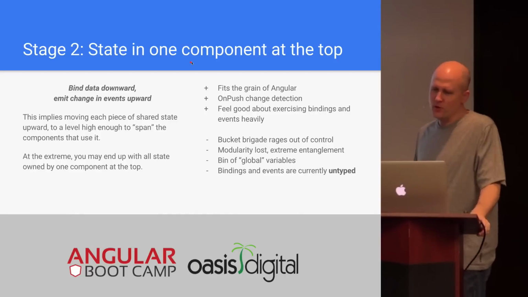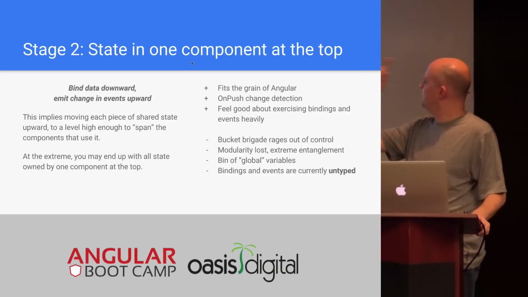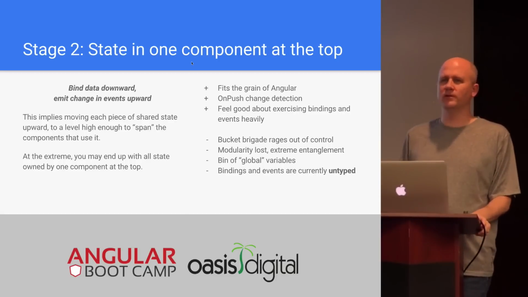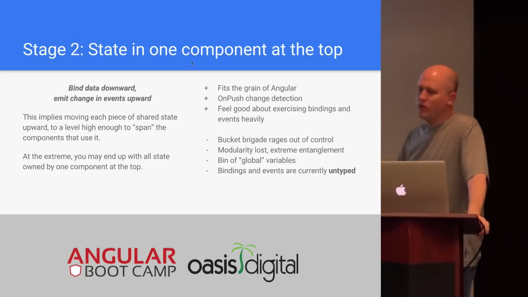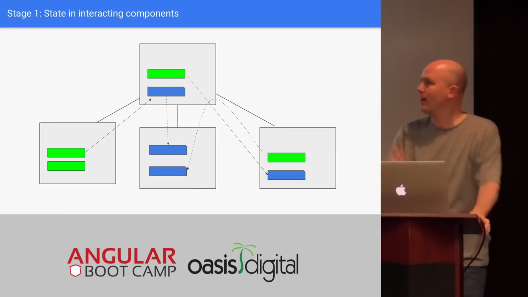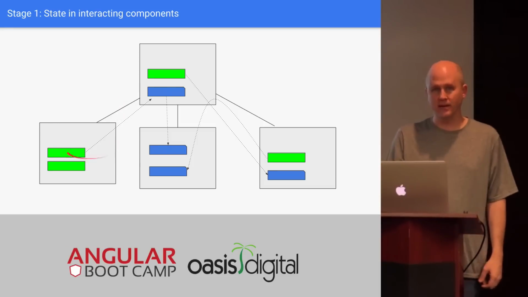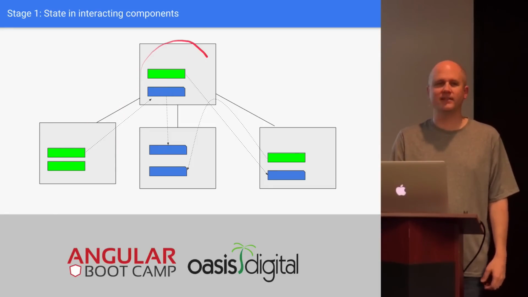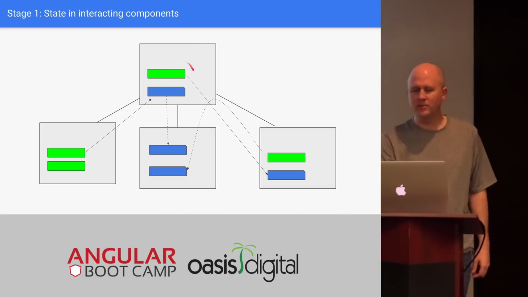Okay, so the challenge here is that changes get sent upward in events, but data only goes downward. You're not supposed to have data go upward. What this means is that although you technically can, when you're writing this program, change some data down here, and then Angular 2 change detection could affect it up here. So if you really wanted to, I'll even use this other example. This could be a piece of data.